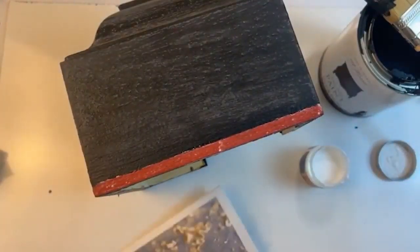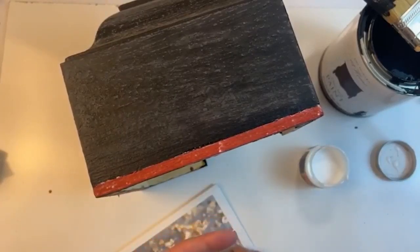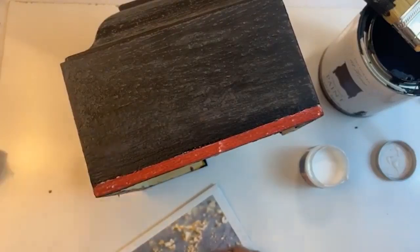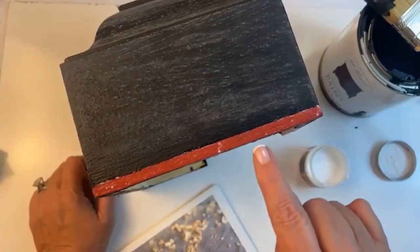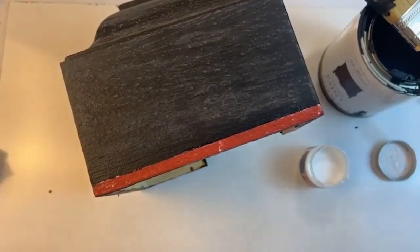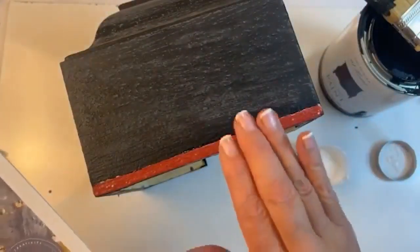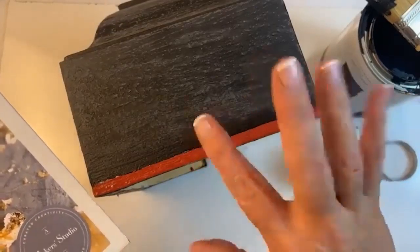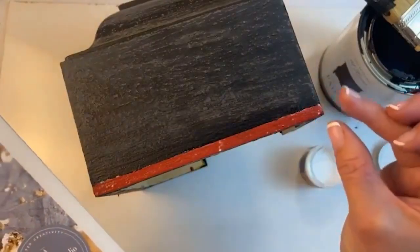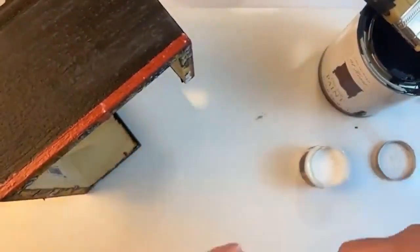As the size starts to dry, you'll notice it looks white at first, but as it dries down to what we call tack — T-A-C-K — it's going to go clear and shiny. Make sure you get 100% coverage on this because it's a glue for gold leaf. The way you check for tack is to tap it with your ring finger — the ring finger is the weakest finger in our hand, so it will pull the skin just enough to let you know you've almost come to tack.